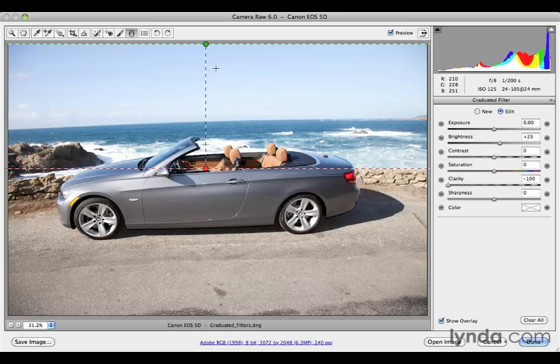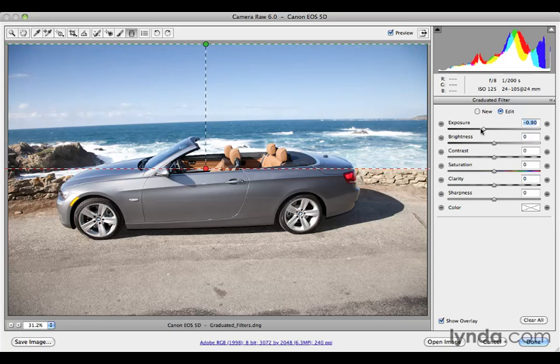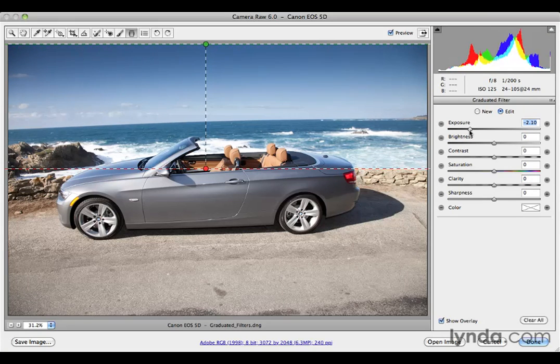And what this has done is created a green to red, so the beginning of the effect and the end of the effect. Right now, the only thing that's changing is the brightness value. So I'm actually going to double click on the brightness and take that back down to 0. The graduated filter panel is remembering the last settings used, so I'm going to take clarity back to its default. And what I want to do is lower the exposure to darken that sky. And you can see as I move that slider to the left, only the sky is getting darker, not the rest of the image, because it's only occurring where this gradient has been drawn. And it's going from 100% to 0%.